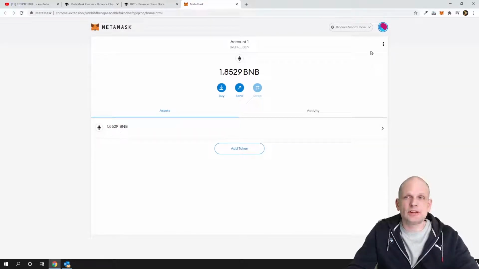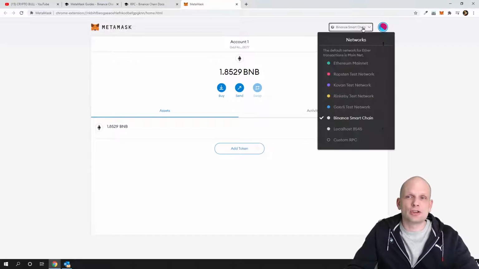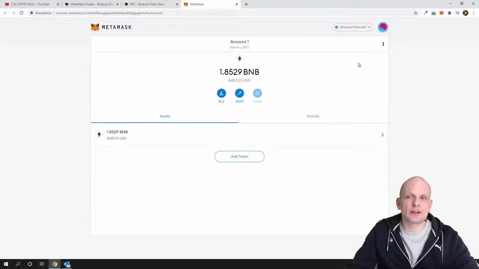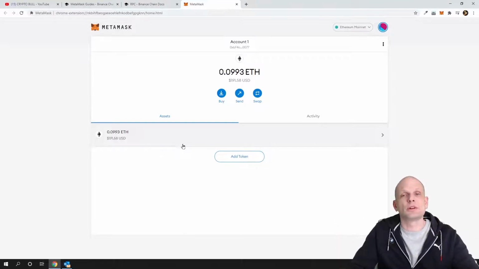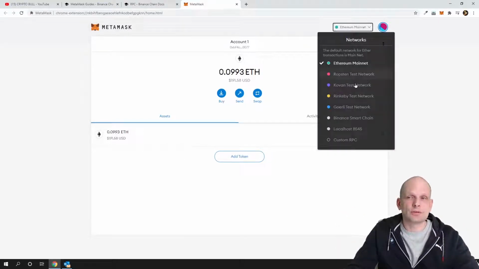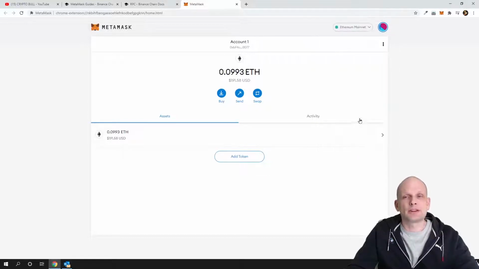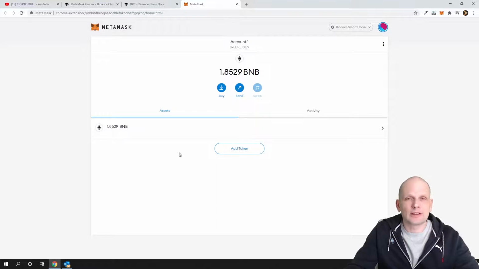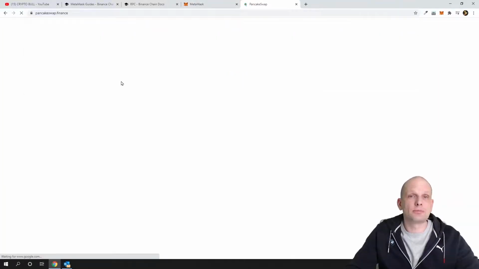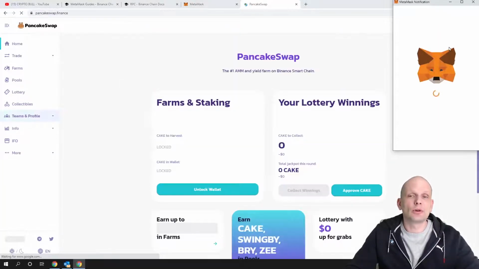If you would like to see your Ethereum wallet, in a similar way you can change to Ethereum mainnet. Just click on Ethereum mainnet and you can use your Ethereum wallet. And you can send your Ethereum cryptocurrencies or ERC20 cryptocurrencies to your Ethereum wallet, as you can see here. But if we are using Binance Smart Chain, you click again here on these networks, and we are clicking here on Binance Smart Chain, and now we are completely using Binance Smart Chain, and here you are sending only your Binance Smart Chain tokens.